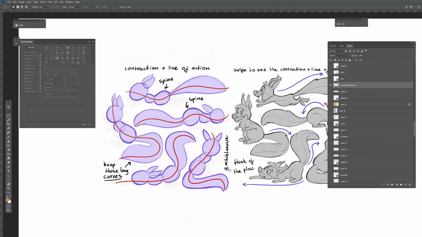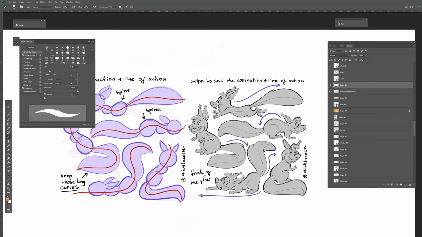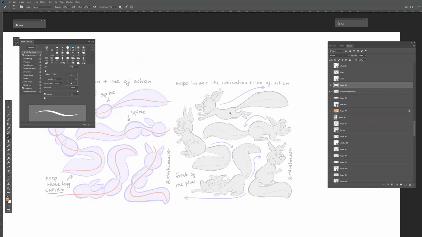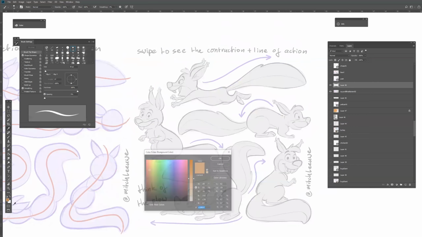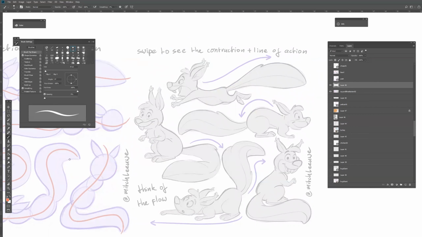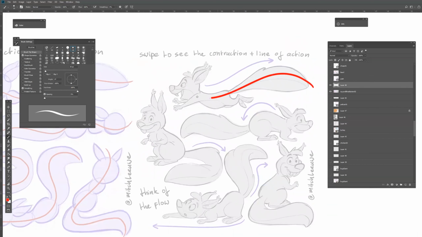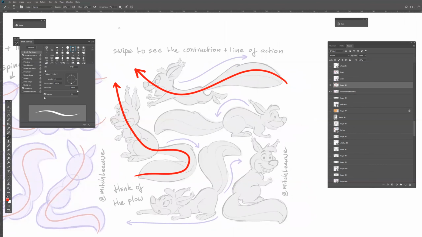So more line of action and a bit of poses. I'm not talking that much about poses in this book, because I think that's a whole different subject as well. But here you can see these action lines, like this here or here. If you want to learn more about drawing poses, figure drawing is really good to learn it. You can also do figure drawing with animals.